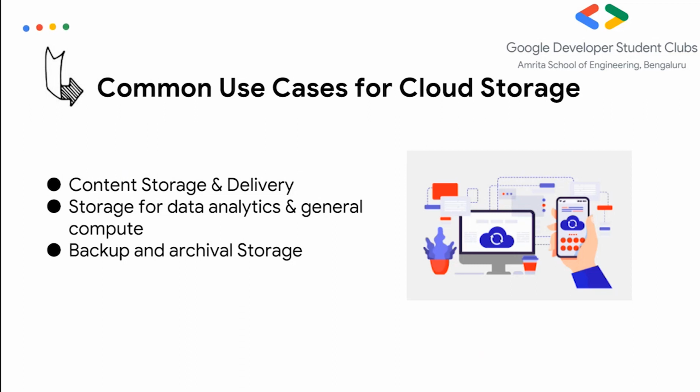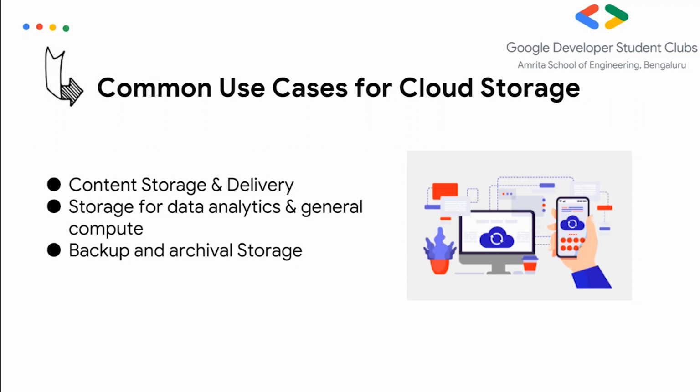Next, coming to storage for data analytics and general compute. Cloud storage is widely used for data analytics, for general computing tasks, and for accessing and storing large data sets. The benefit is that data can be seamlessly integrated with various analytics and machine learning tools available in the cloud ecosystem. One example can be an e-commerce website like Amazon. The platform collects and stores vast amounts of structured and unstructured data, which we'll cover in the next slide, including customer orders and product prices, enabling data analytics to understand customer behavior and which products are being sold at a high rate.